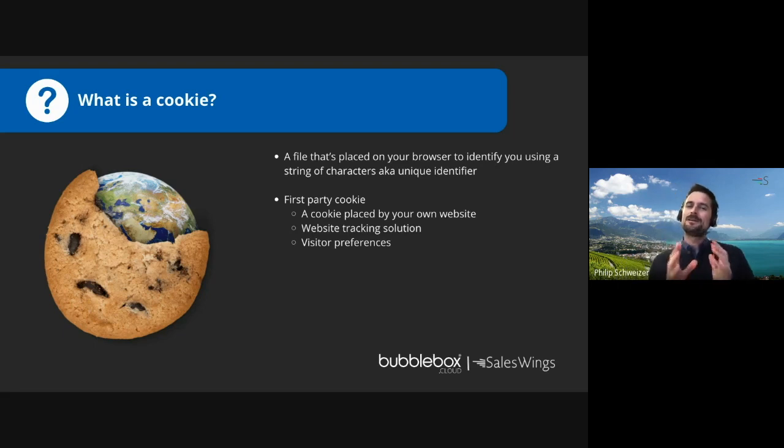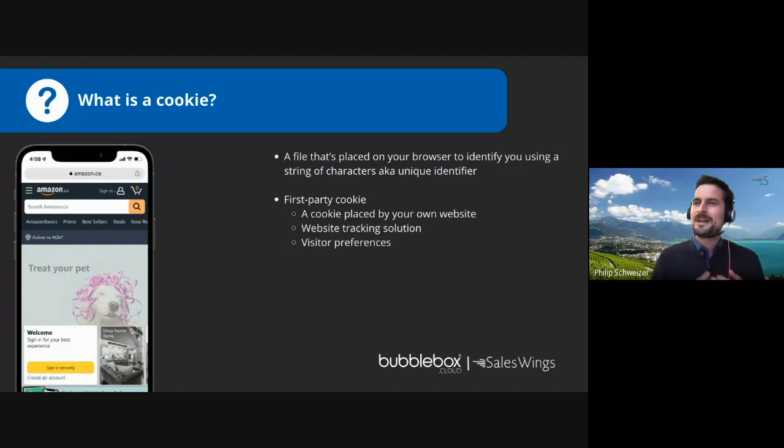And before we continue, an important concept are the types of cookies. And there are, most importantly, first-party cookies, and there are so-called third-party cookies. And let's get started with the first-party cookies. And of course, these are the ones we love as well here at SalesWings, because these are some of the nice cookies. And these are cookies that are placed on your browser on behalf of the company whose website you are visiting. So for example, if you're visiting Bubblebox or SalesWings as a website, the cookies that you're getting are first-party cookies, by the way, such as those preferences, such as those login credentials, they're owned by the company that you're visiting. That's the only company typically that will be able to leverage these cookies, along with partners that make the website run, for instance.